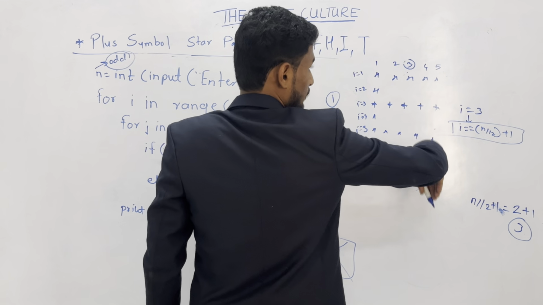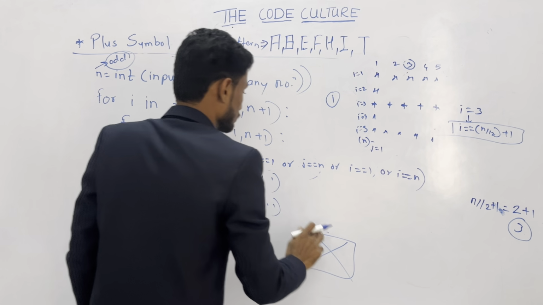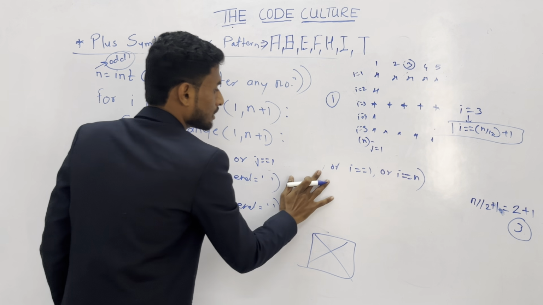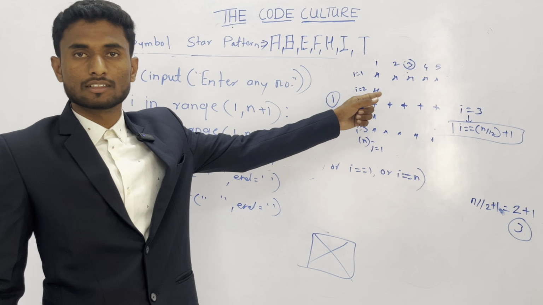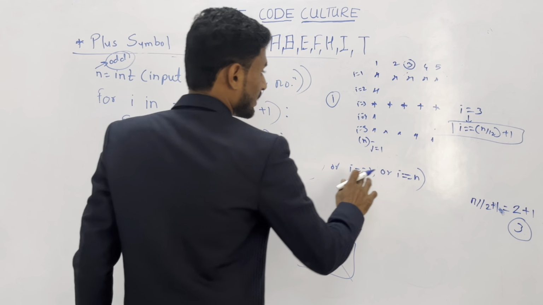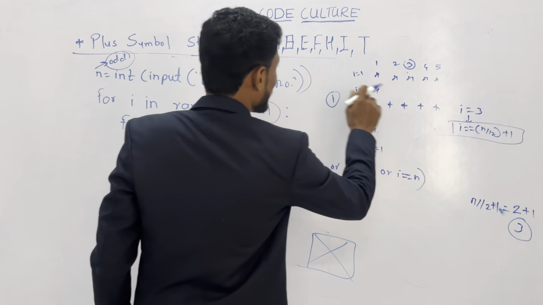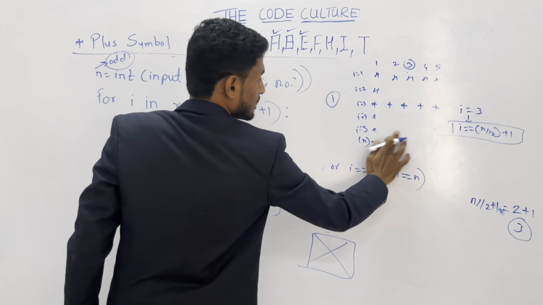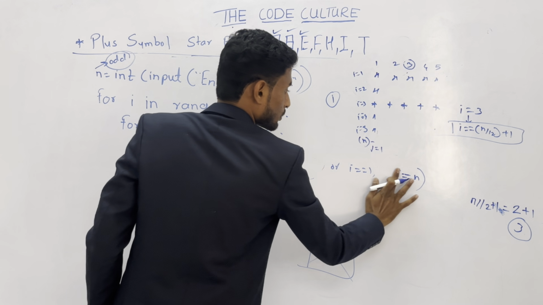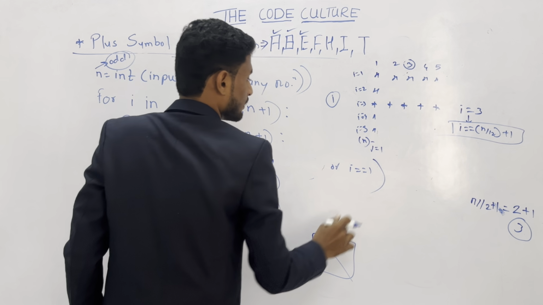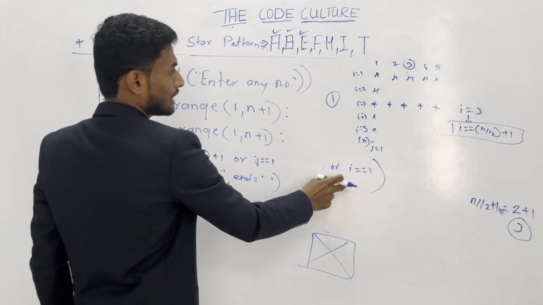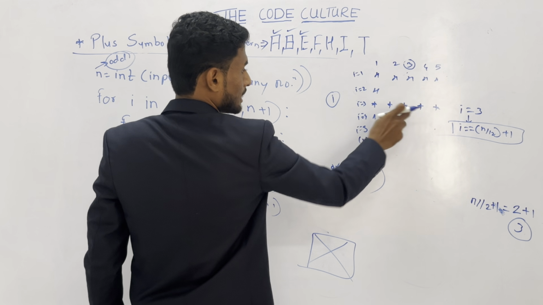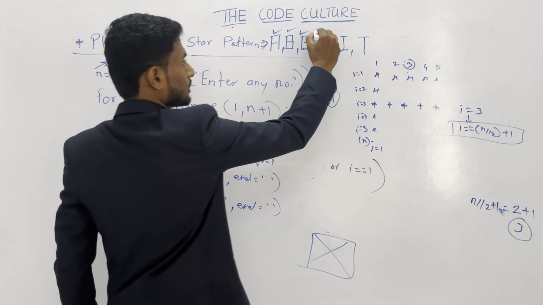What is the equation of this line? j equals n. So just remove this, j equals n. Okay, we'll get this. Again after that, if I remove this line, what will I get? A is done, B is done, E is done. For F, remove this line, which means remove i equals n. So by using 1, 2 and 3 equations, that is 1, 2 and 3 lines, we can print F. So F is also done.